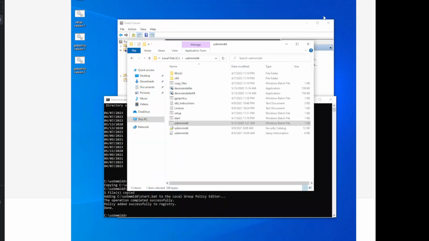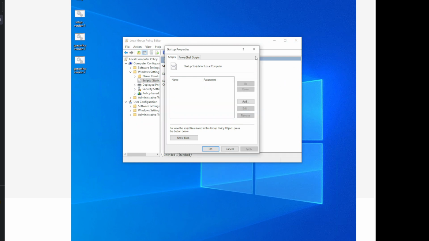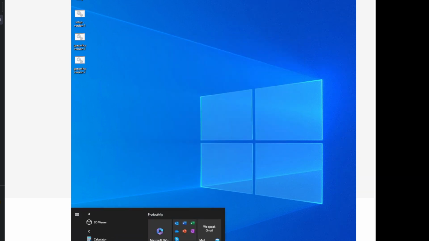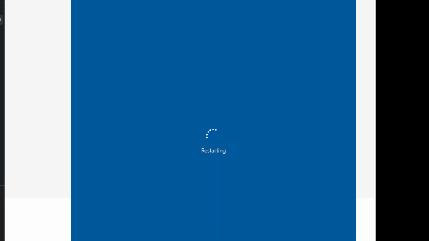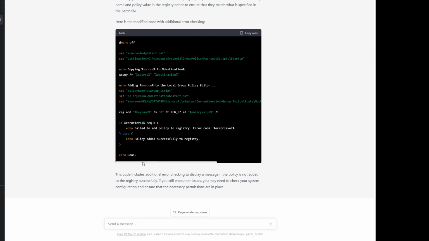So restart's required. Joy. Now we're gonna go well beyond. So I'm wondering if this isn't working because I haven't run the USB MID file yet.